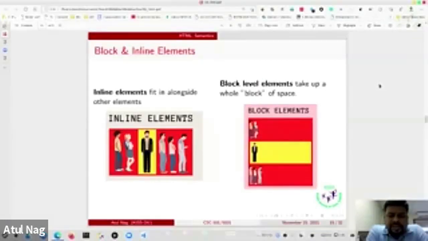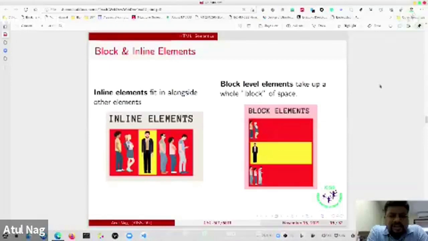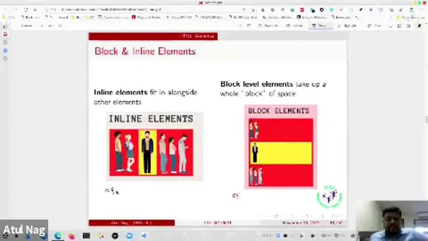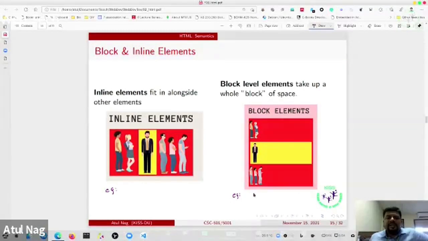So can I ask this question? Can you give me some names of a block level element and an inline element? Give some examples of the HTML tags we have read till now. You can unmute and just answer.